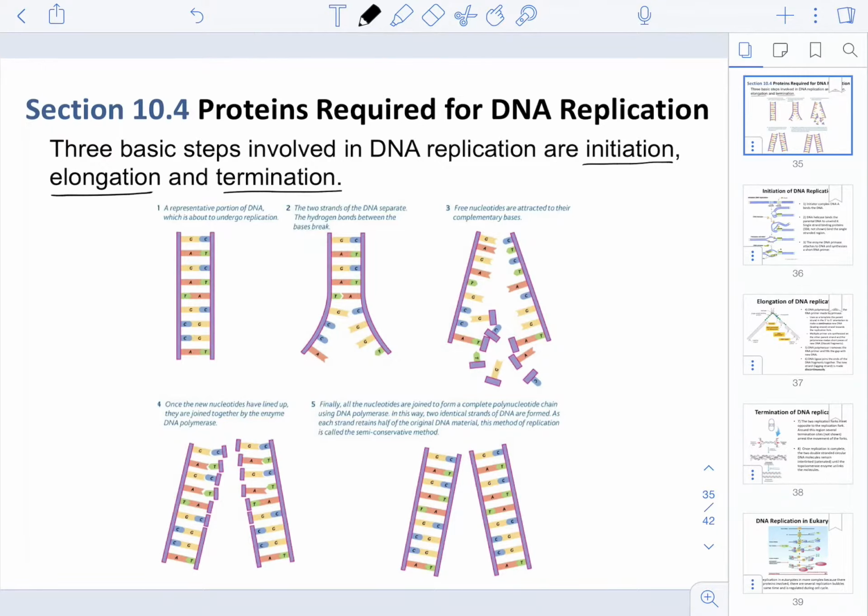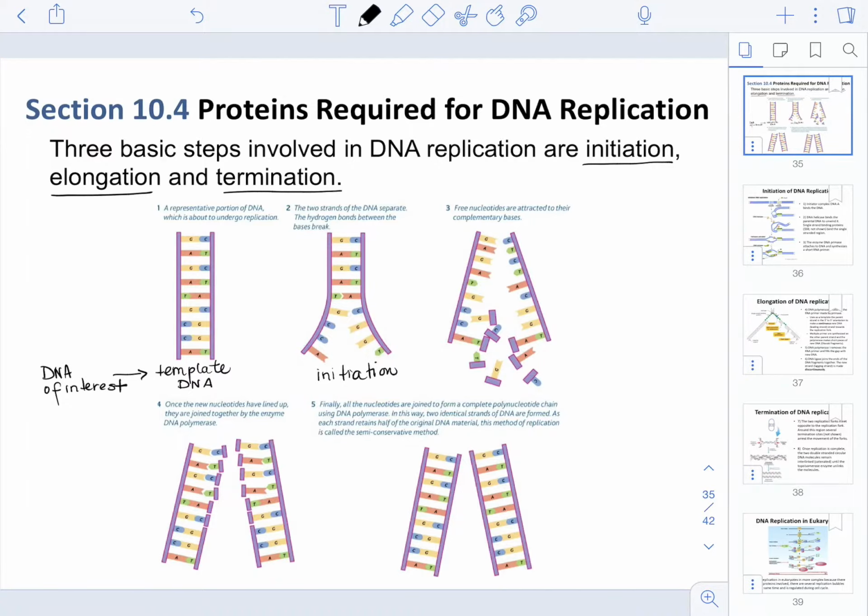The following figure expresses what happens overall during the process of DNA replication. So we are going to start DNA replication by having a template DNA. This can also be considered the parental DNA, in a way the DNA of interest that we're trying to make more of. During the step of initiation, what we're going to have is the separation of the two strands.